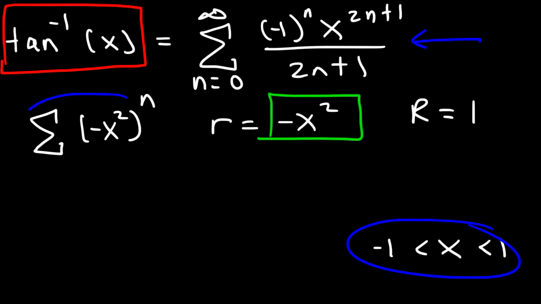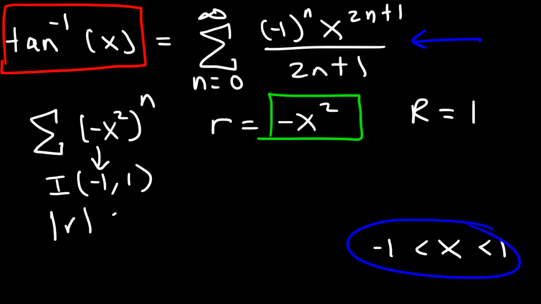Now, when you integrate or differentiate it, the endpoints of the interval of convergence may or may not change. So for the original geometric power series, the interval of convergence is negative 1 to 1. It does not include 1 because for a geometric power series, it can only converge when r is less than 1, not equal to 1. However, when we integrate or differentiate the geometric power series, that can change. So it's still going to be in this range, but this time it may or may not include negative 1 and 1. That's what we need to check for. So let's go ahead and do that.